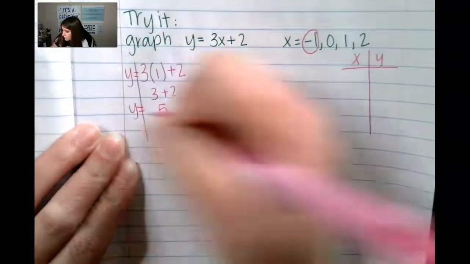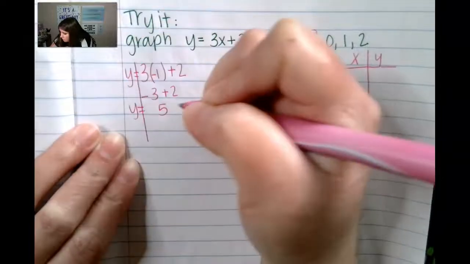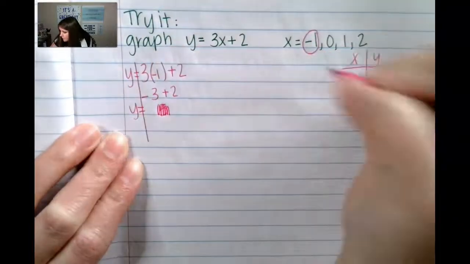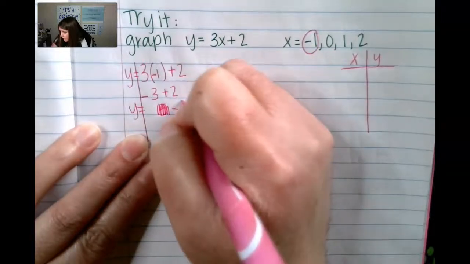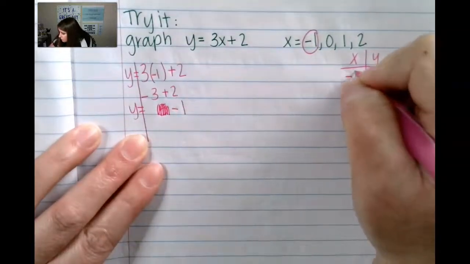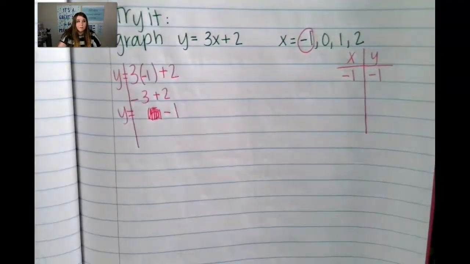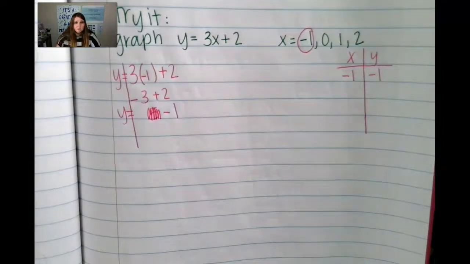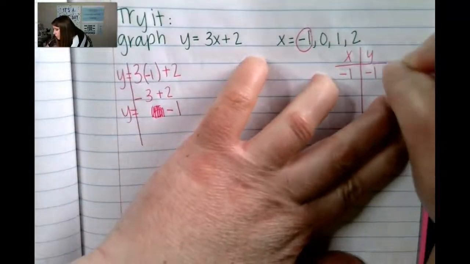So Y equals 5. So when I have, oh, I messed up. So that's -3. My apologies. I was going too fast. -3 plus 2 is actually -1. Okay, so when it's -1, it gives me -1. I apologize for that. I went way too fast and forgot my negative sign. So check yours. Make sure that you have the right thing there. Okay, now let's keep going. Ordered pair then is -1, -1.